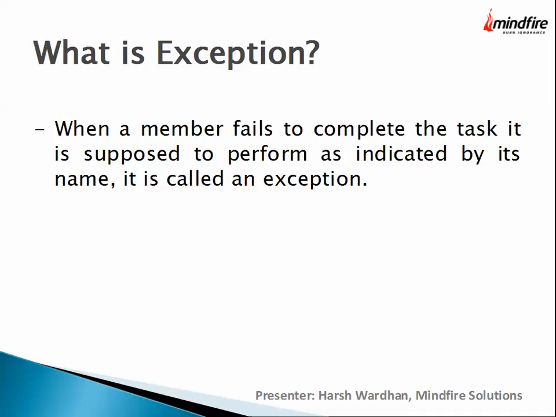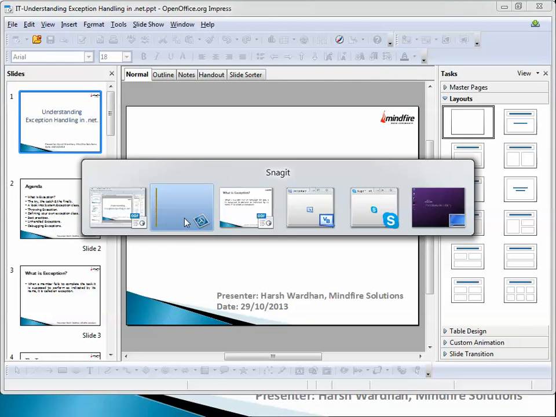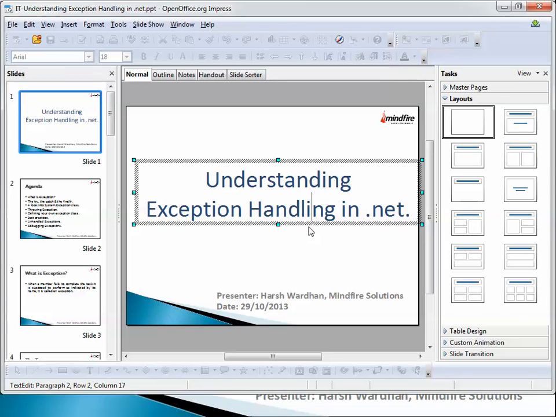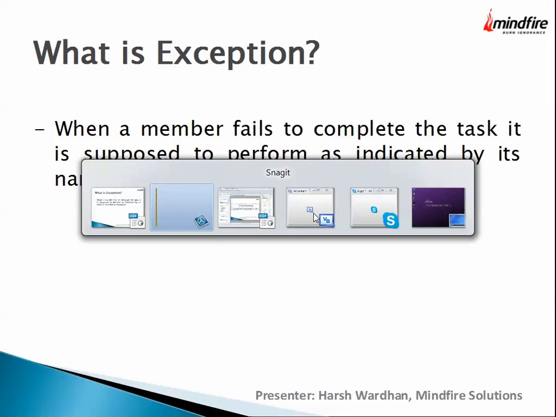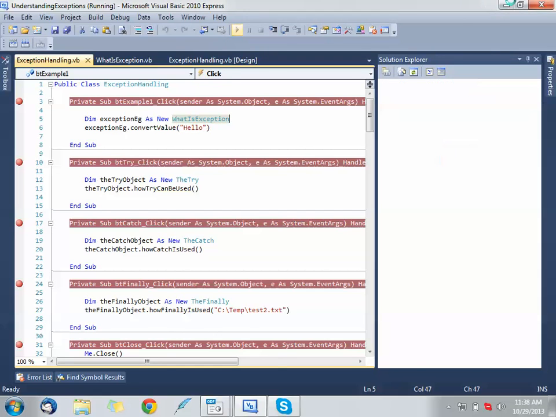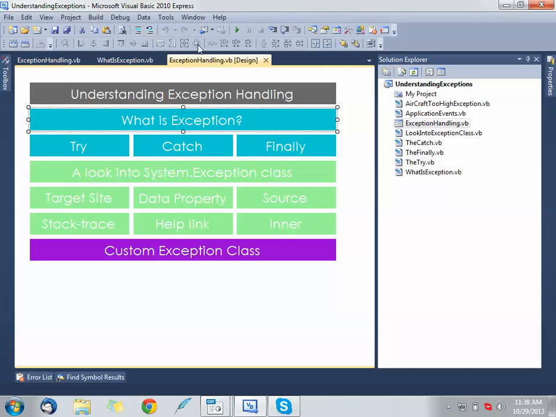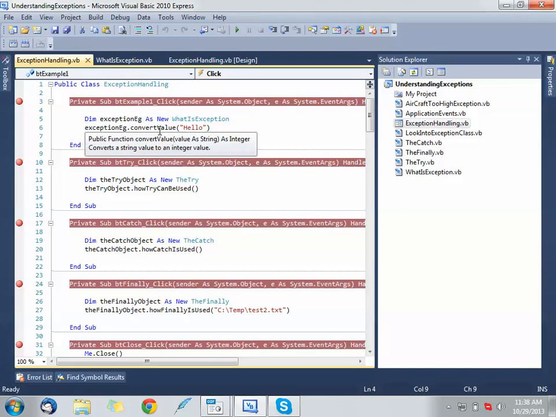So let's jump into a demo and look at a simple example of what an exception is. Let's look into the code first.